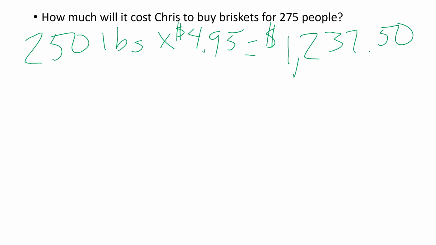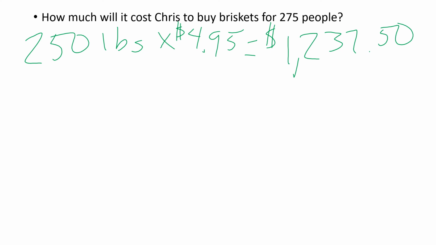So in terms of the cost, are you also able to do the same thing, to multiply the last cost by 1.1? I'm not sure. Let's try it. It's going to be off by a little bit because I got 1,237 and 65 cents. It's probably because of all the decimals and rounding. So go ahead and just do your previous answer, 250 pounds, times the 4.95 per pound. Okay?